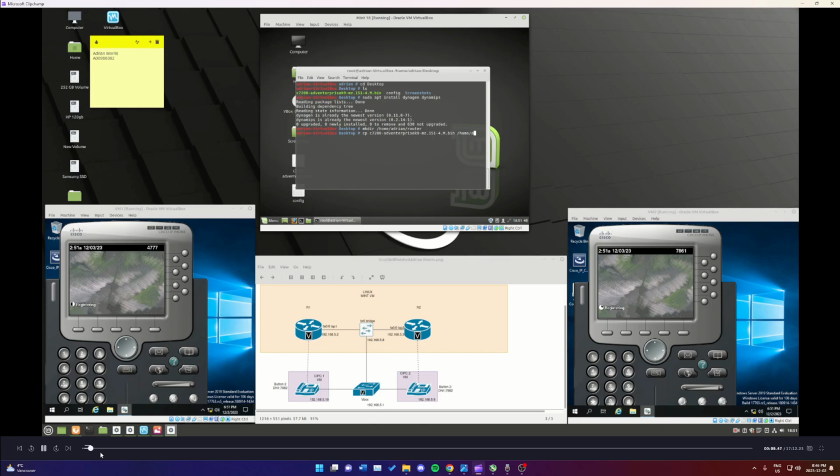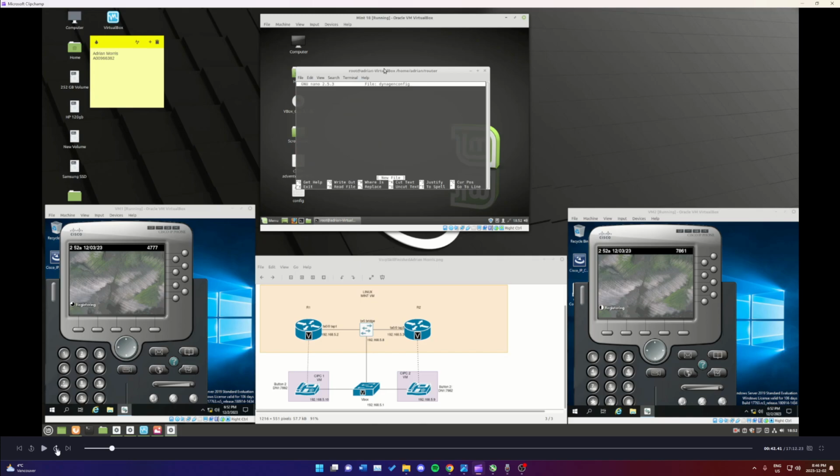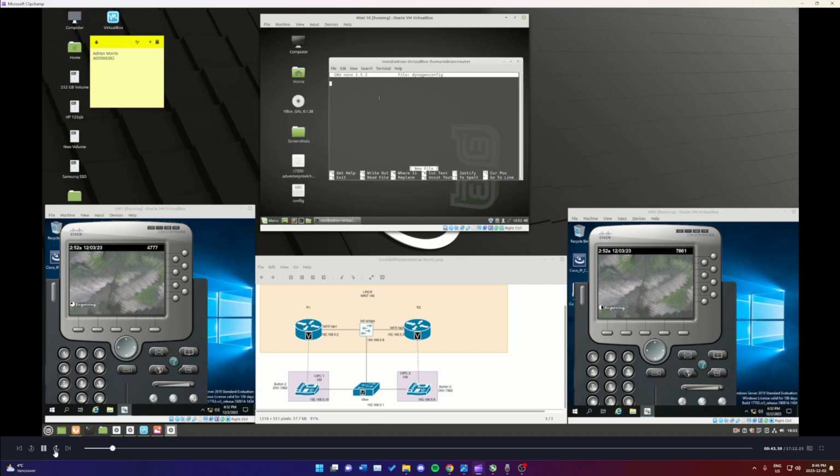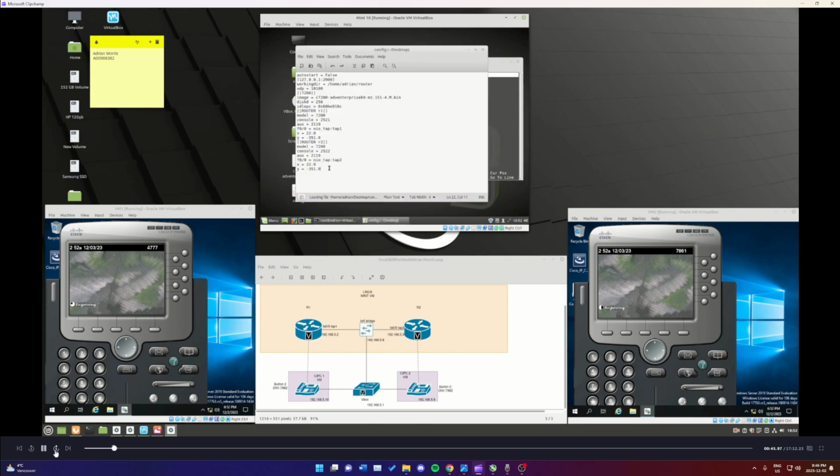And we also did sudo apt install dynagen dynamips, which essentially allows us to configure the routers. And here you can see I also have the bin file, the C7200, which is what we're going to use to configure our routers. And for the configurations themselves, I have a script here I made.